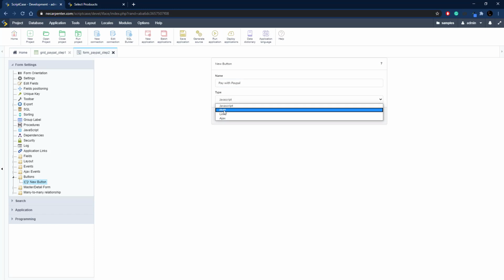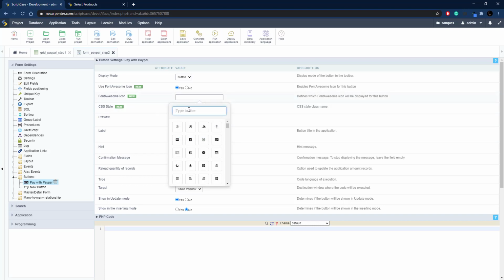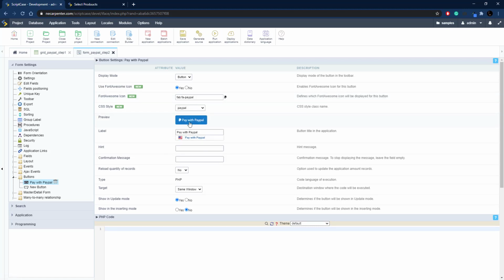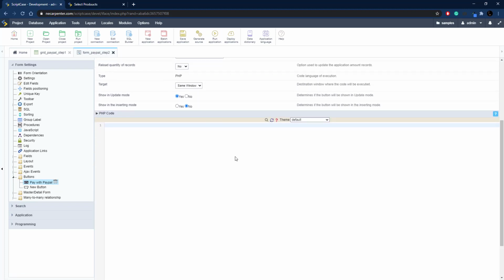This is going to be a PHP button. Go ahead and create that here. And then we can make the CSS style PayPal just like on the other one and put in our font awesome icon to make it look nice just like on the other one. And then we should be good to go. So go ahead and save that and we can start editing the code here.